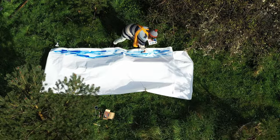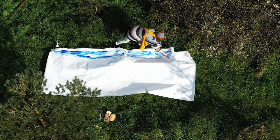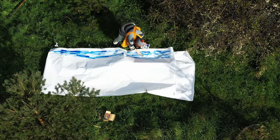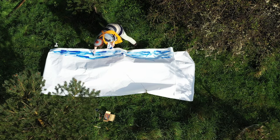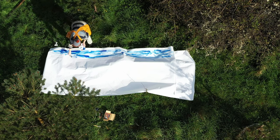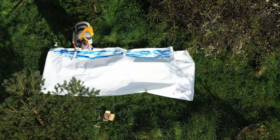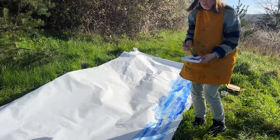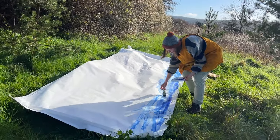It was just a really interesting process — so different to painting in a smaller sketchbook. I noticed I wasn't just painting with my hands; I was using my whole body to paint. And for the next three days I was in so much pain in my legs because I'd been stretching in ways I don't normally. It just shows how physical it was.